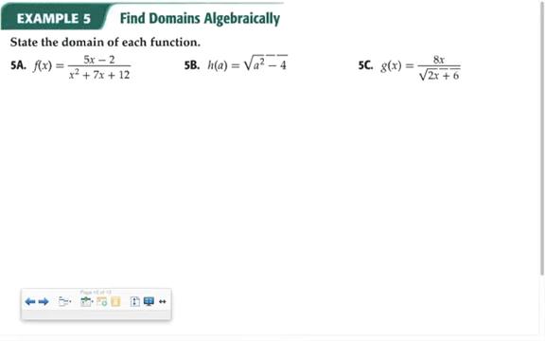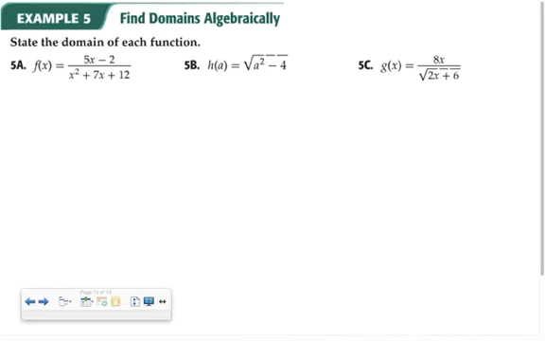In the last lesson where we were reviewing quadratic equations and quadratic graphs, we did talk about finding the domain of the function and the range of the function. Here we're just going to talk about the domain of the function, and the difference between what we're doing here and what we did in the last lesson where we were identifying domain is that in the last examples where we did domain, we had the graph, so we could look at something on the coordinate grid and decide what kind of x's we were allowed to have.